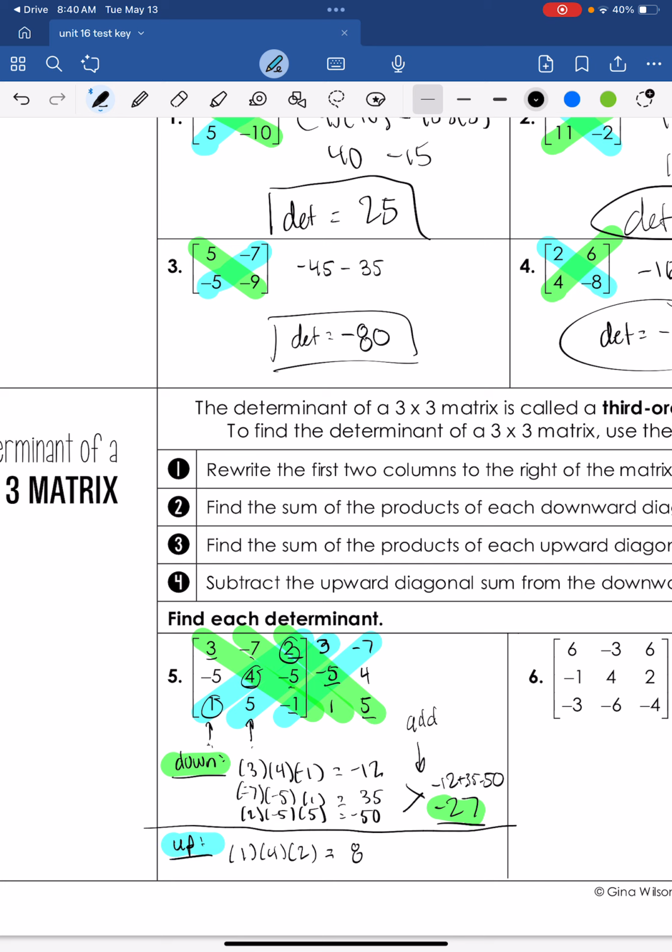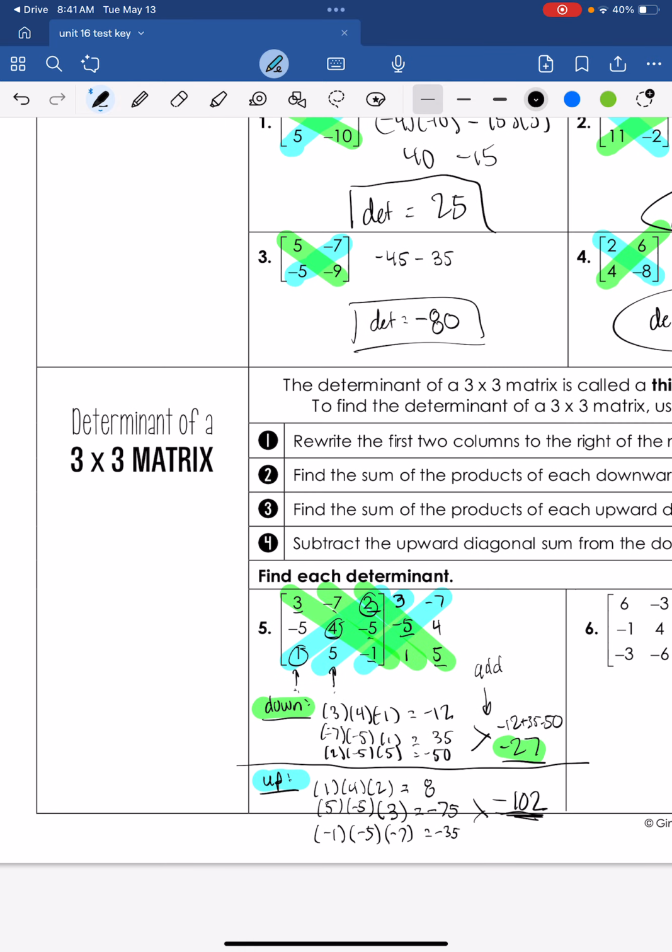So I can even kind of organize this a little better. The next one would be 5, negative 5, and 3. And that's going to give you negative 75. And then our last one is negative 1, negative 5, and negative 7, which gives you a negative 35. So when you add all these together, we can again just use a calculator. You're going to get negative 102. All right, negative 102.